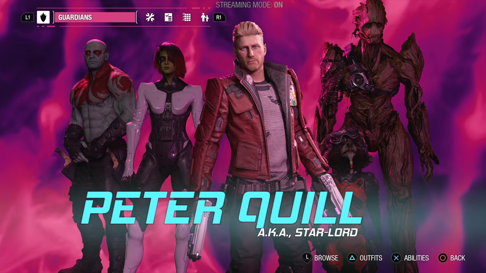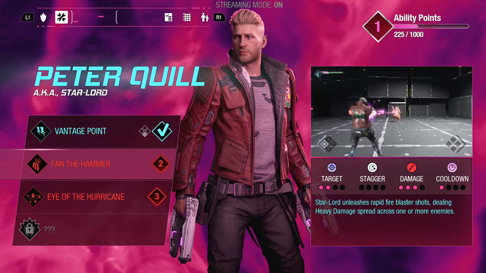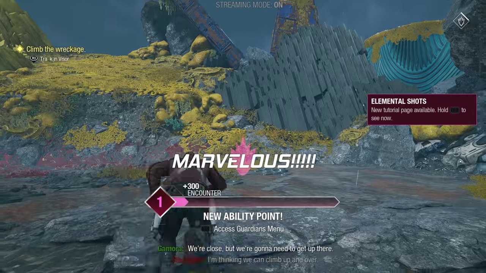Guardian points. I need 2 points for it. Okay. Yeah, I think I'm gonna hold off and get Peter's ability next.